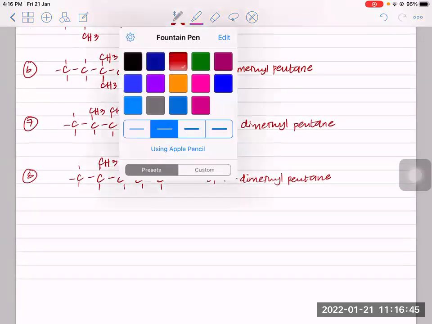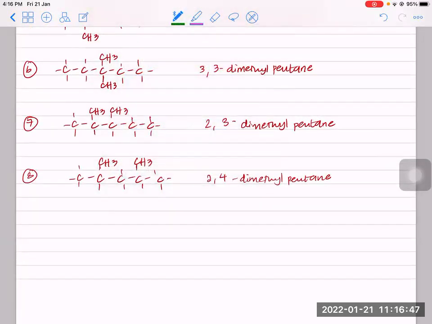Then you can further. Now you'll be like, Miss, can we have a 4,4-dimethyl pentane? No, this won't be 4,4. This will be 2,2. Now you'll be like, Miss, can we have a 3,4? This is not 3,4. This is 2,3, which you've already drawn. Clear? Then let's see another one where you further shorten the chain, make the main chain of 4.